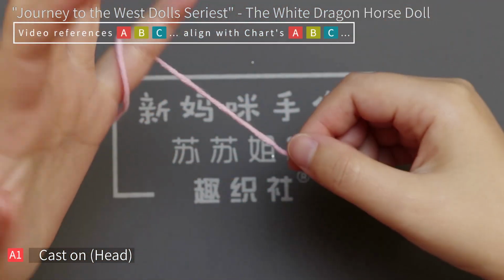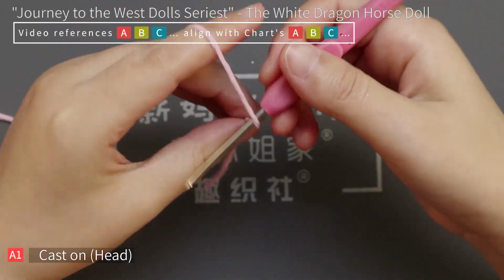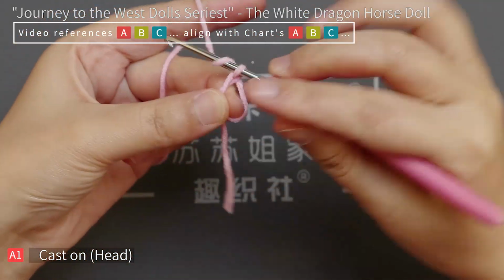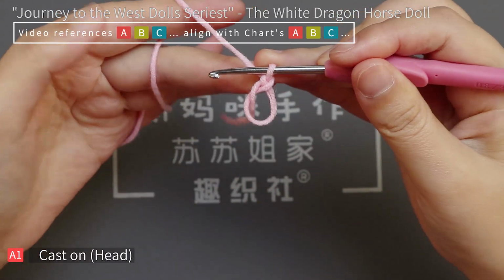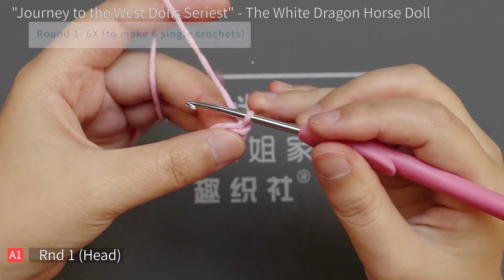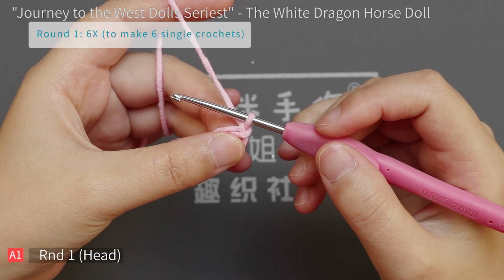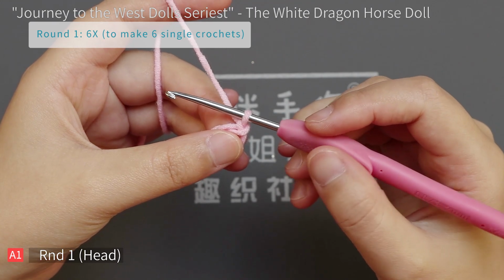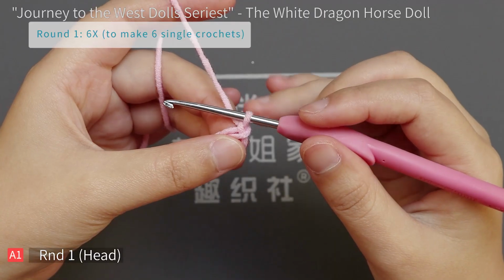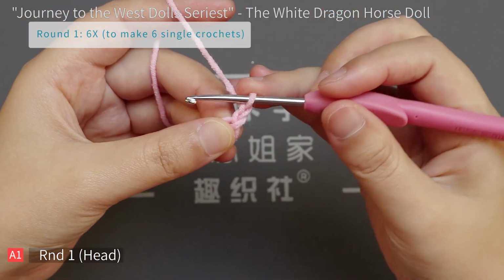First, wrap the yarn around your finger to create the magic ring. That completes the cast on. Next, crochet the first round. Round 1 is 6X. The number before X tells you how many single crochets to make. This indicates inside the magic ring loop. Crochet 6 single crochets. Start with 1 chain stitch as the turning chain for the single crochet.